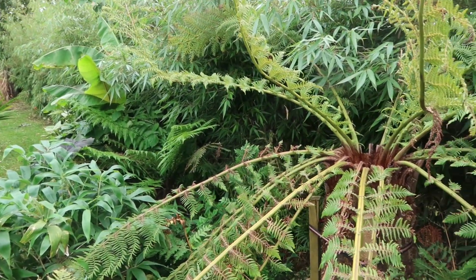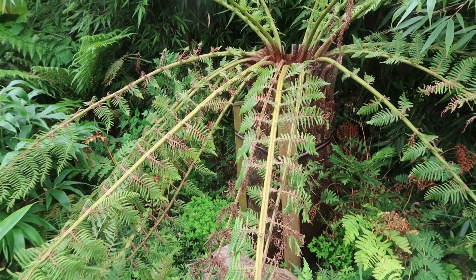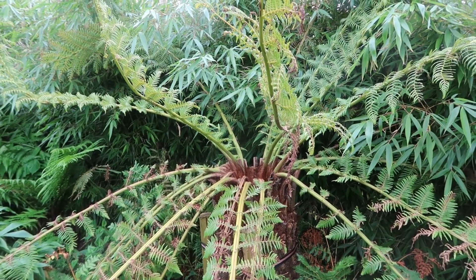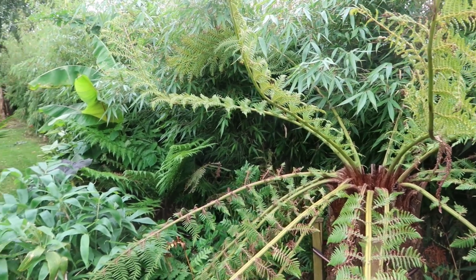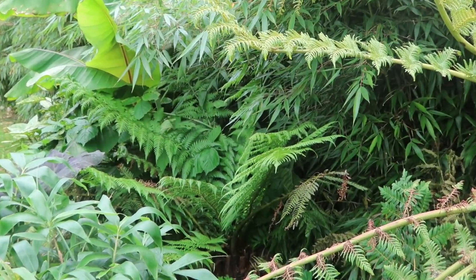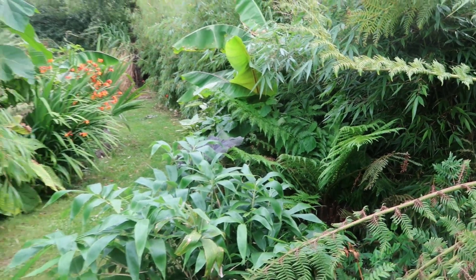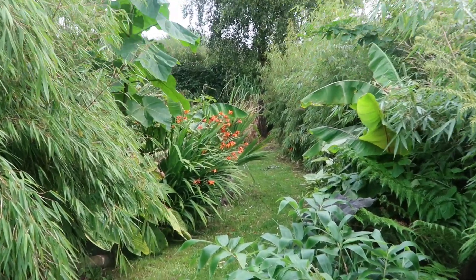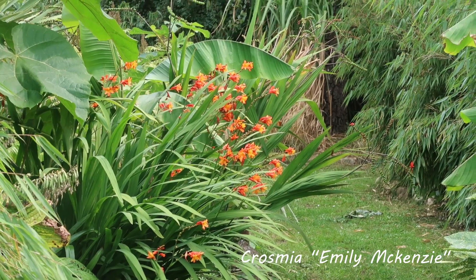And this is where the big tree fern is. The fronds look a little tatty and boring — first of all it gets a bit more sun than it's supposed to, and all these fronds were made indoors, so hopefully it'll look a bit fresher next year. The smaller tree fern next to it has put up a lot of new fronds as you can see, and it looks a lot better — so hopefully it'll be the same with the big one. And it's nice to have a bit of color in all the green — here is Crocosmia Emily Mackenzie, I think it's called.